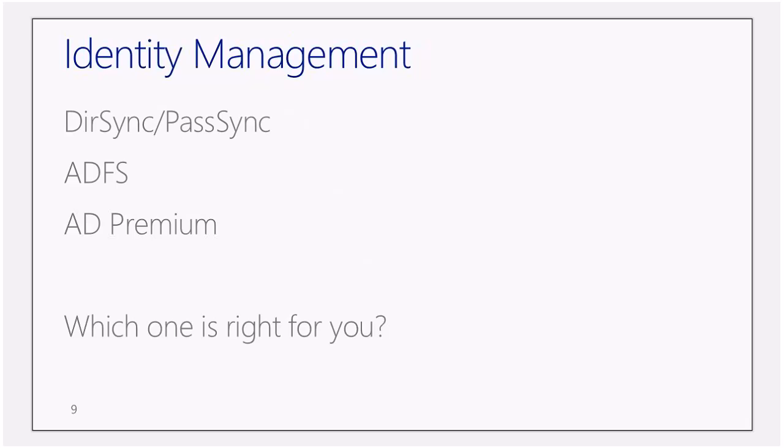While this is the cheapest of all the solutions, it's also the most cumbersome to an IT organization, because now you're managing the user objects in two different places. You're keeping them in sync, but if you disable a user in your Active Directory, you still have to go up to the cloud and disable them there. They haven't been disabled automatically in both places. So while it is the least expensive option, it is also the most cumbersome.